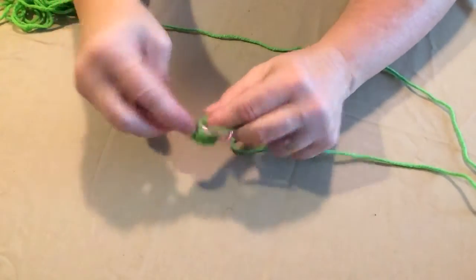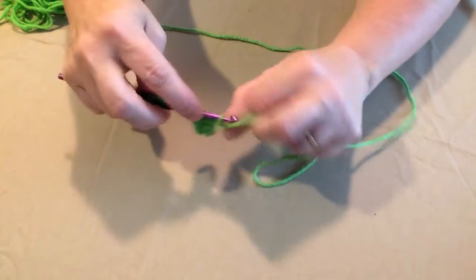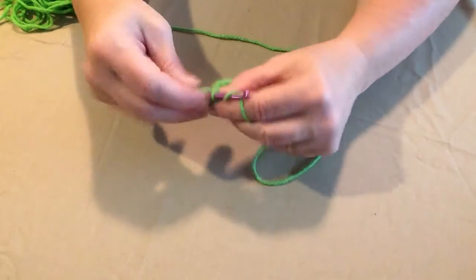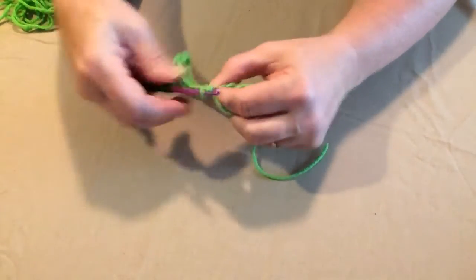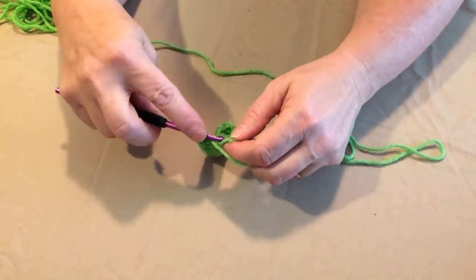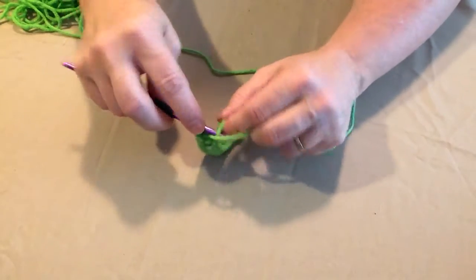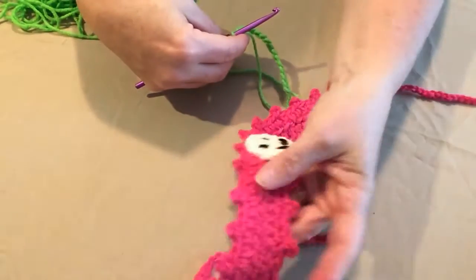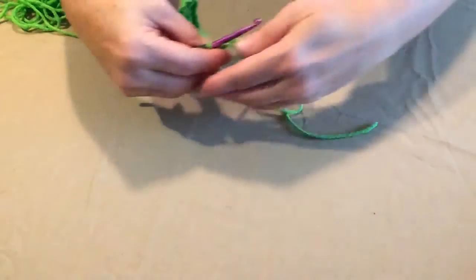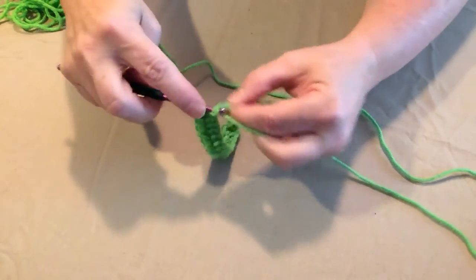Now, you can use any worsted weight 4 yarn that you want. You can use sparkle, or anything. When I'm going to make something for my dog, I tend to stick with Red Heart Super Saver or another acrylic yarn, because I want to be able to toss it in the wash machine, or at least spot wash it without worrying if it has any alpaca or wool or other fibers in it. Now, when I do a sparkle where it's got a thread of sparkle through it, like this one here, I'll just hand wash it and then lay it on my dryer. And the truth is, most of the things that I make for my dogs, I wash on gentle and then I lay on my dryer.